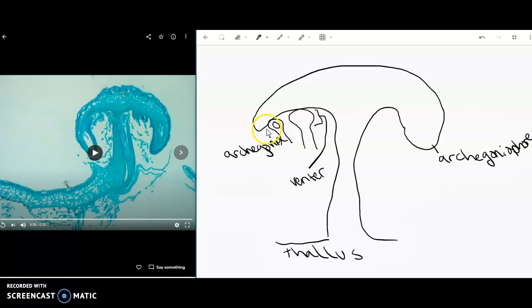So the Archegonia is each one of those structures. Archegonium for singular. And then the egg resides inside that vase-like structure. And Archegonium is singular, or just one of those. Okay, and then we have the egg inside. Alright, I'm going to add some color.